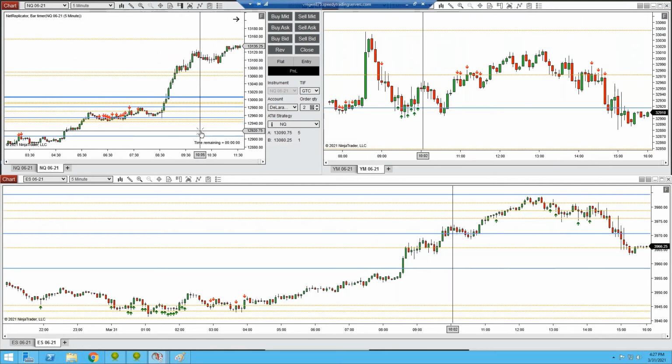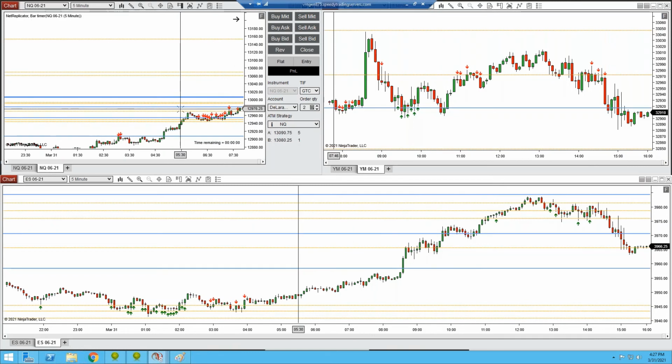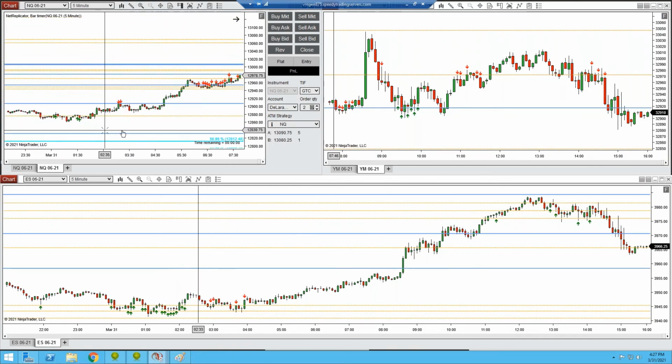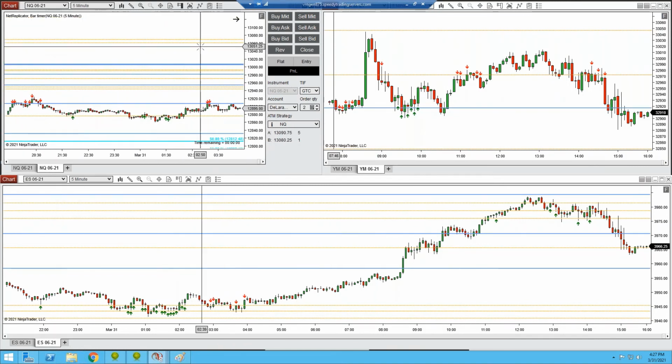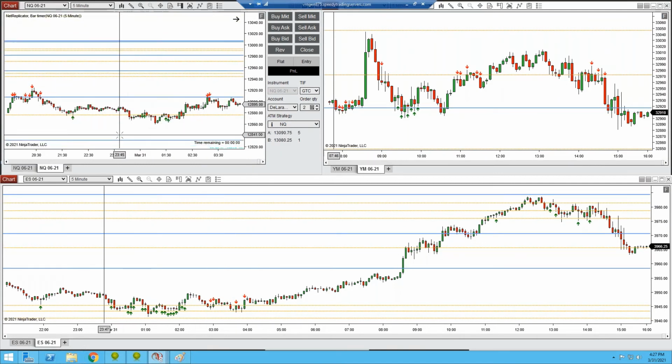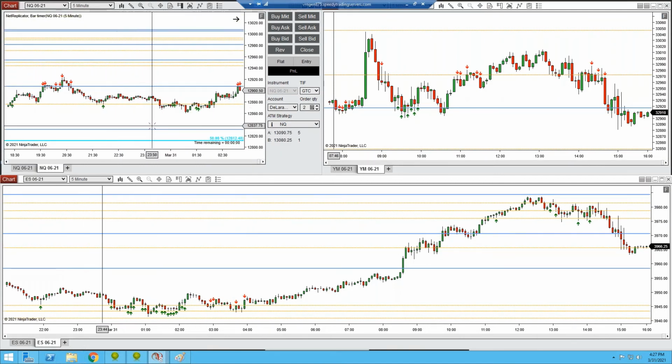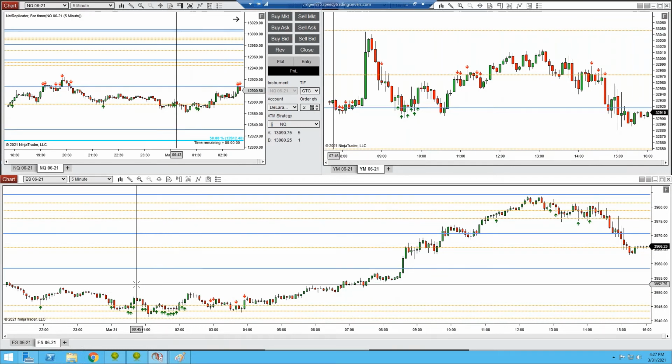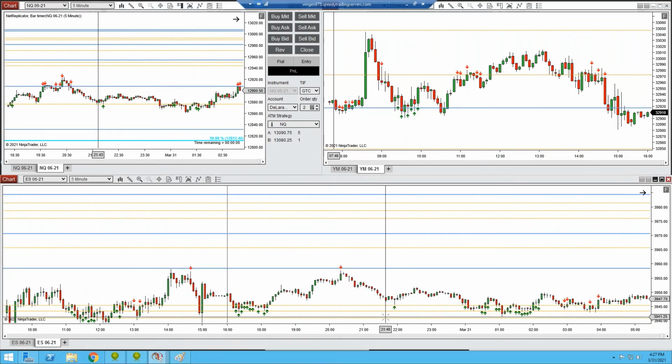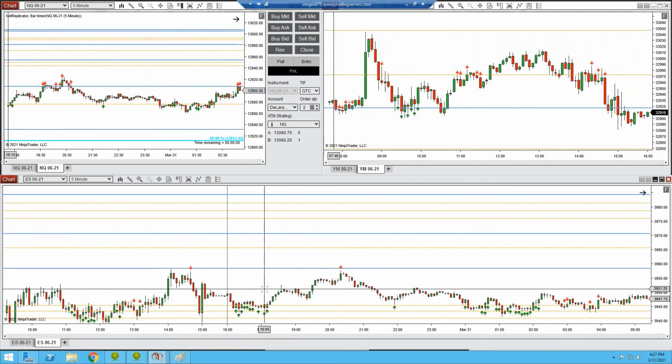I think the other thing with the bias indicator as well is it works on any time frame or tick chart too. So if you typically trade a 5-minute chart or a 1-minute chart or a 1,000 tick chart or an hour chart, it will look at that time frame accordingly around those prediction points.